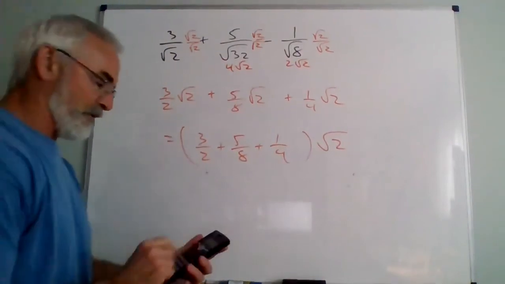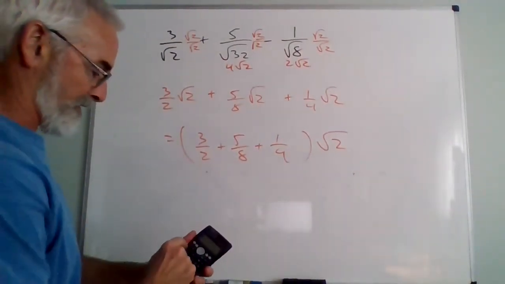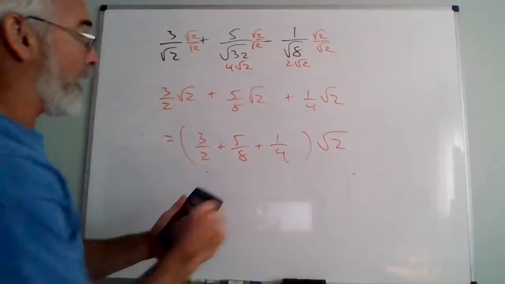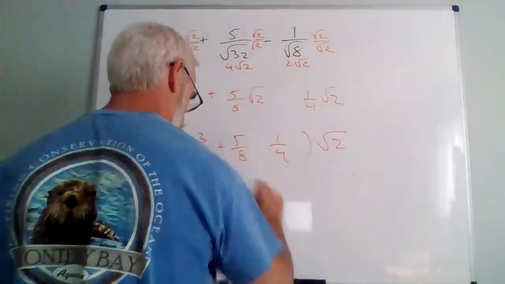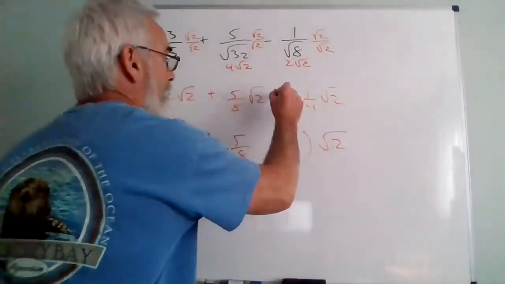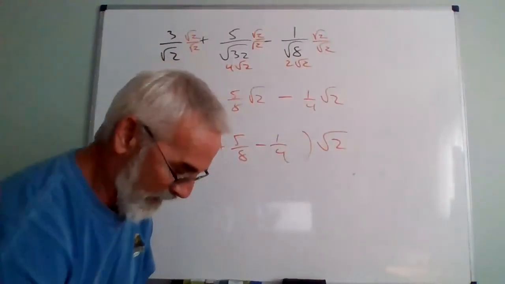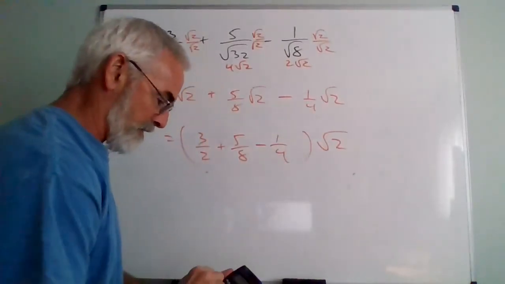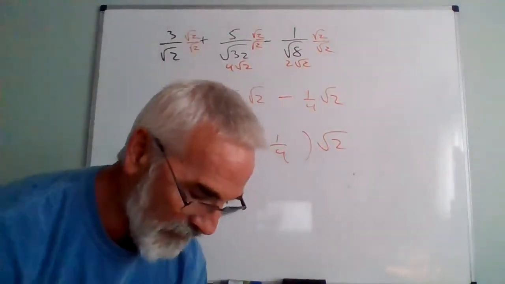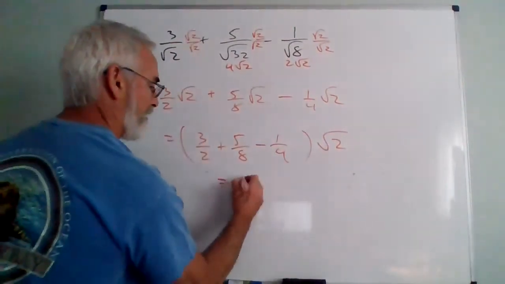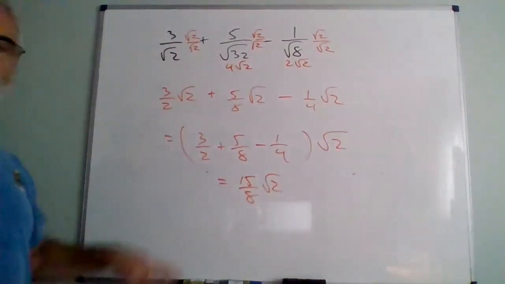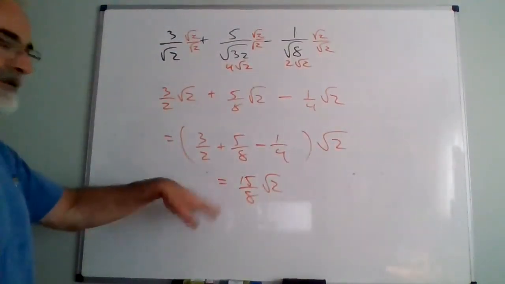Oh, now I'm just going to use my cheap calculator. I can do this in my head, but I just want to show you. I don't want to do any work. I'm sorry, that was a minus, not a plus. Oops. Let me go back to the minus here. Almost lost that. That would have been disastrous. So that ends up being 15/8 root 2. If you'd left any of them in quotient form, you'd be writing for another 15 minutes trying to come up with that.